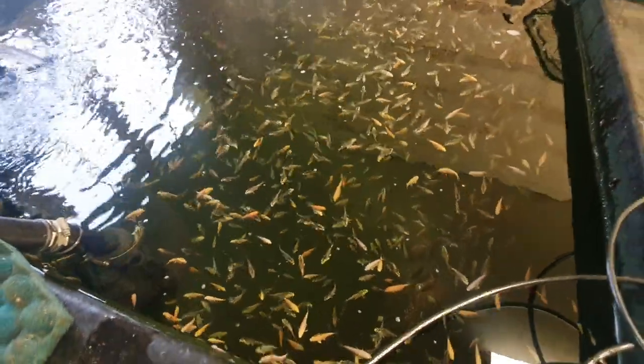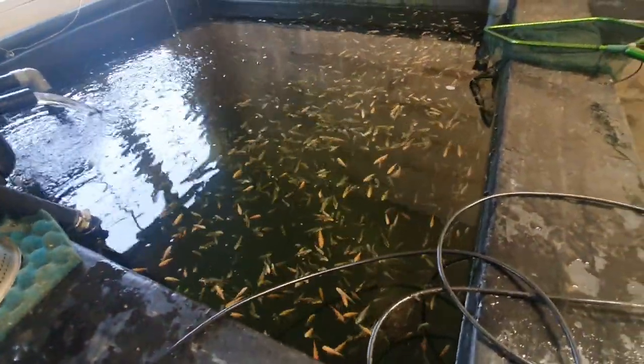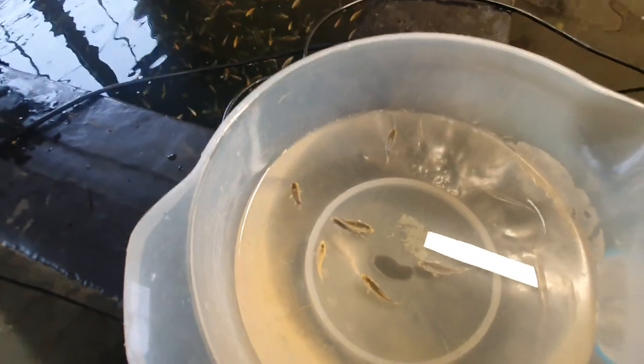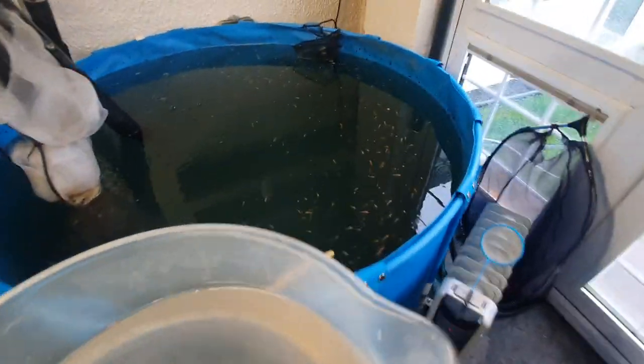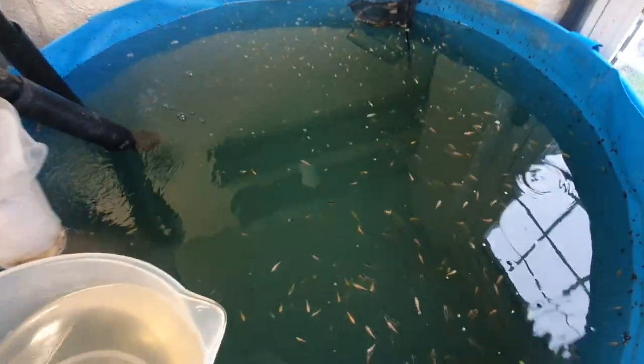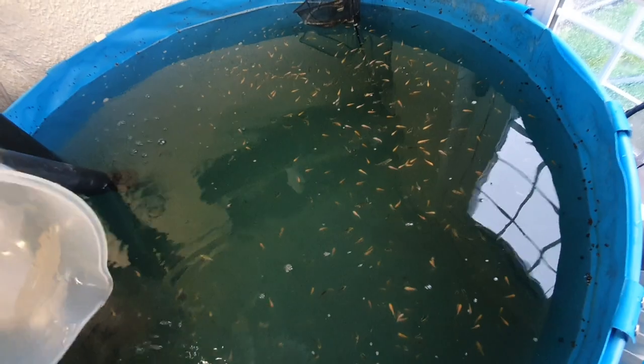But another thing that is interesting, and this water's clear, and where these have come from, this water's not so clear. Now in here, the colours are coming out a lot faster than they are in the clear water.